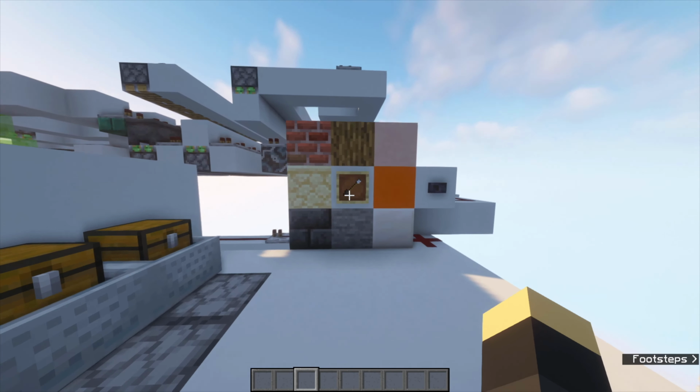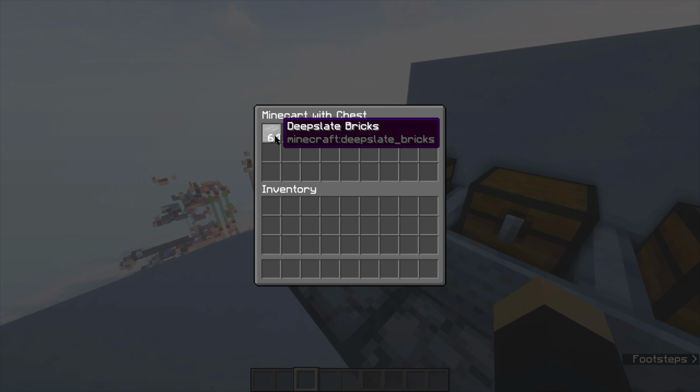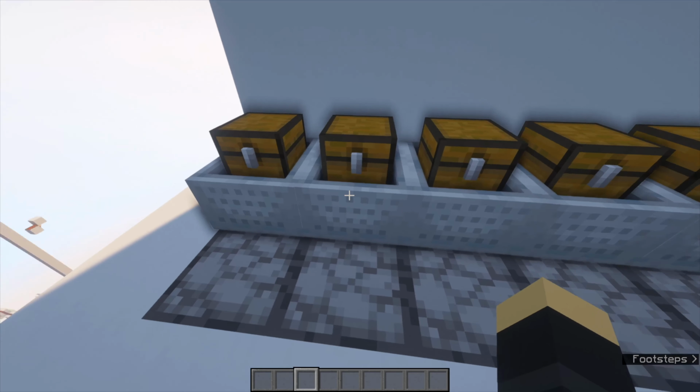So here we have it. Basically, we have this selection system, and I actually decided to use whole blocks. Currently we are on deepslate, and what it will bring us is basically every type of deepslate, or not every type, of course. There's only 9 minecarts here, and there's probably 13 or more different types of deepslate blocks. So you have to build more of these, but this was just for building the concept.